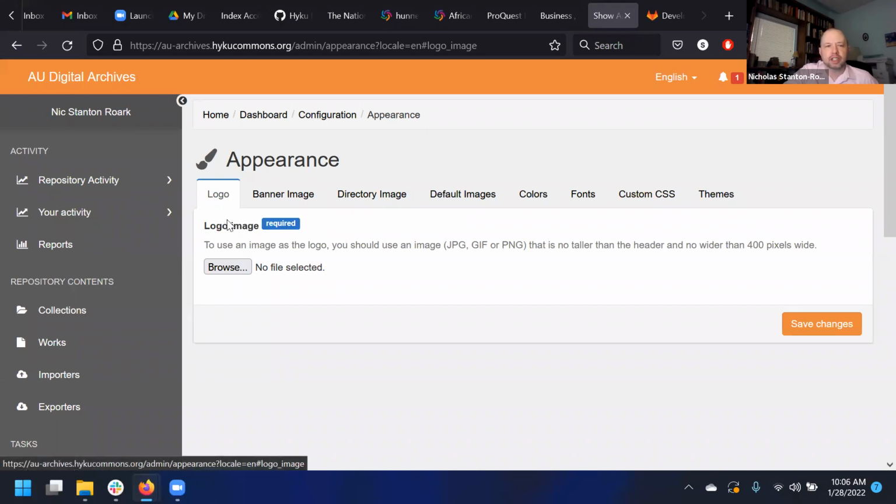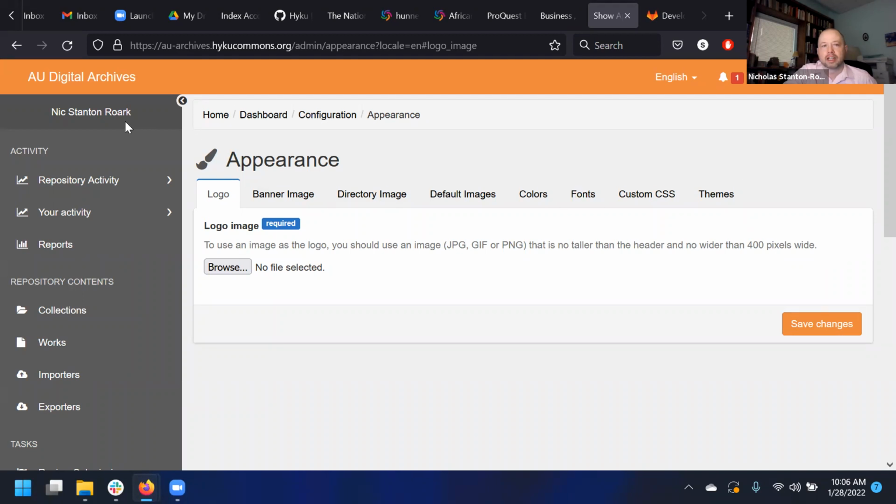So the first of these is the logo. For a logo, you want an image file no taller than the header and no wider than 400 pixels wide. It'll actually accept basically any image that you upload and try to incorporate it.